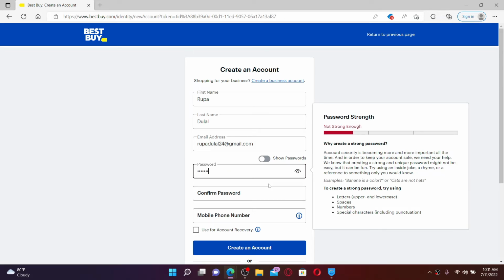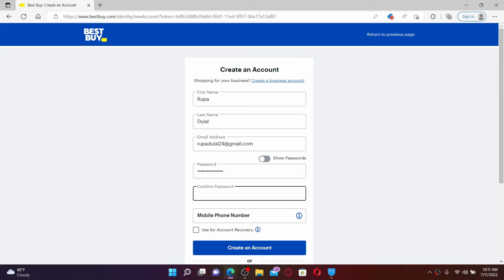While creating your password, make sure to enter uppercase and lowercase letters, numbers, and a special character in order to create a strong password. Once you meet all of those requirements, go to the next field and confirm the new password by retyping it again.